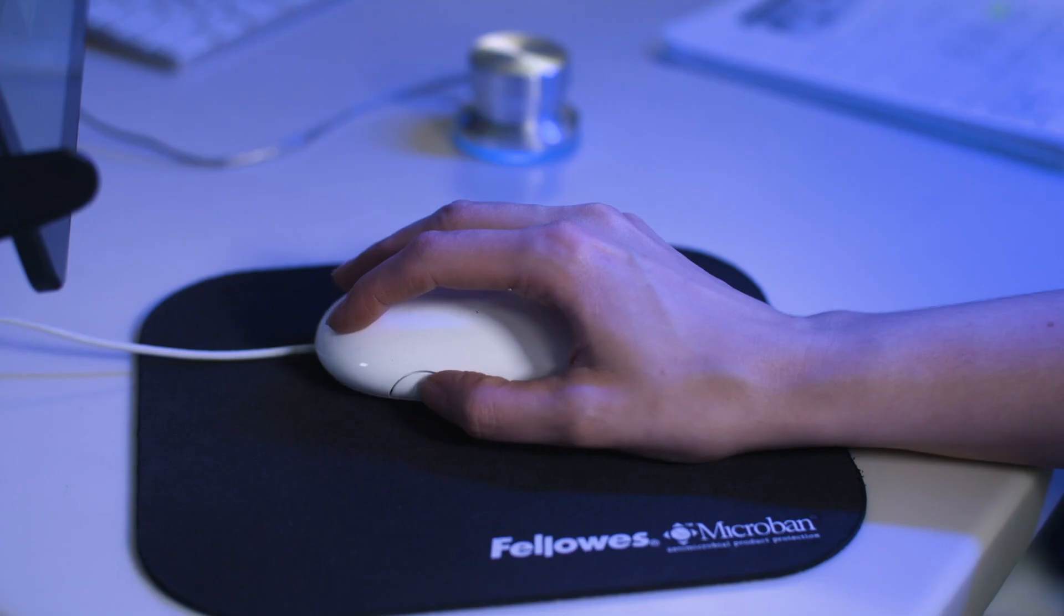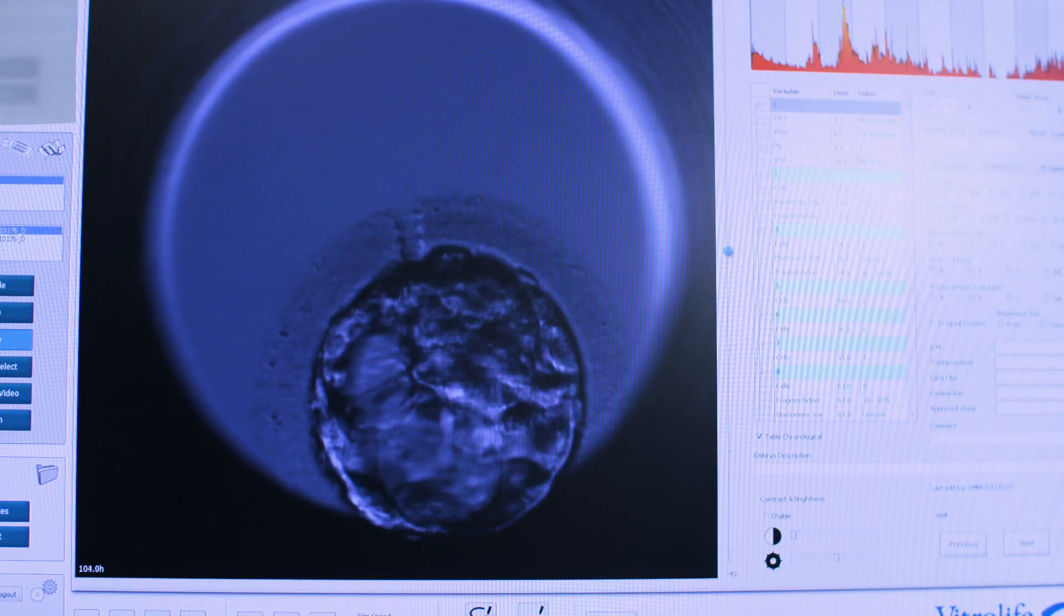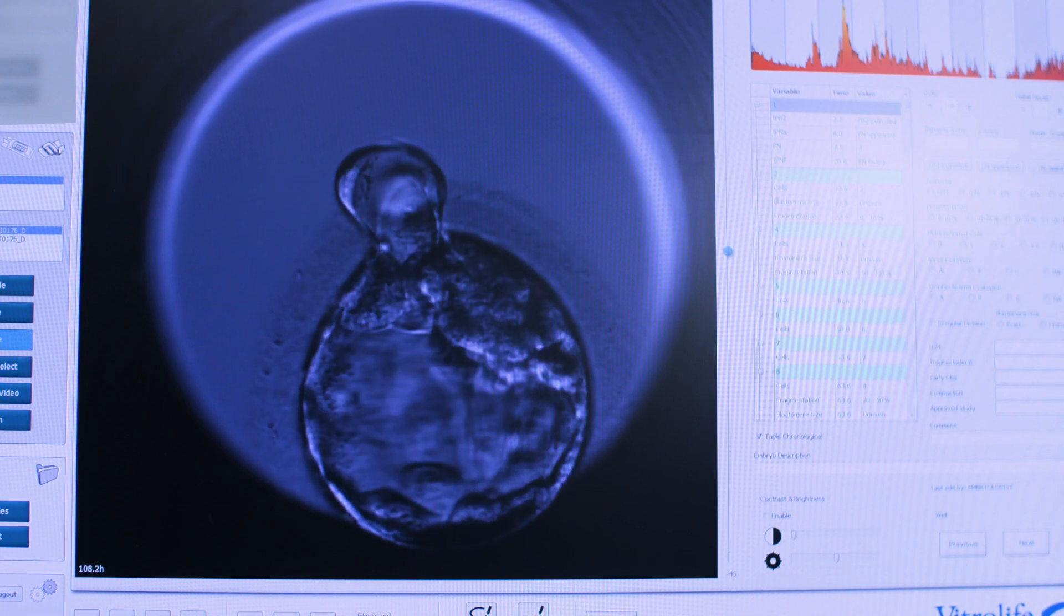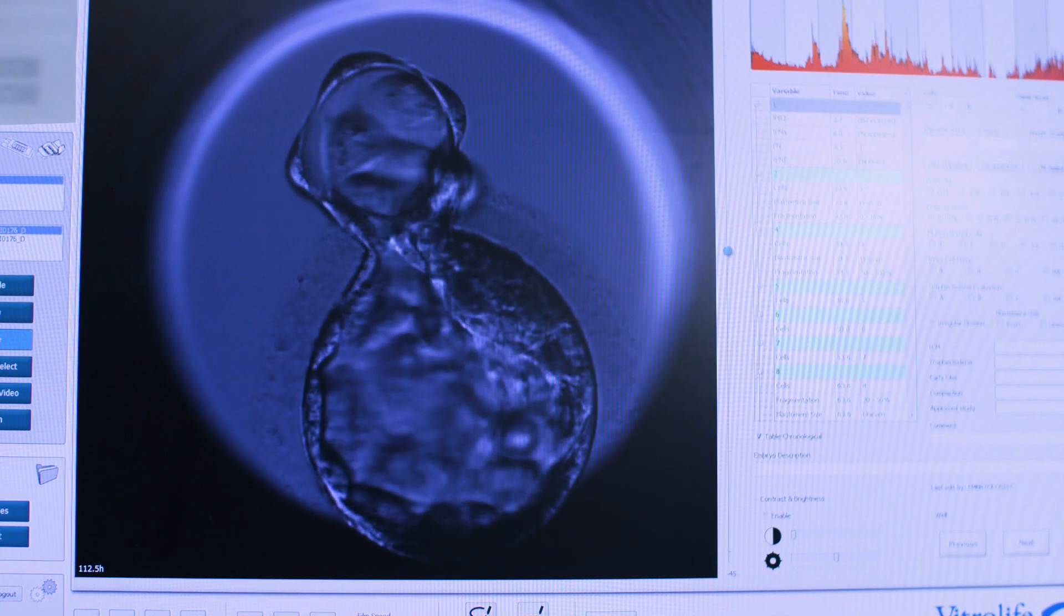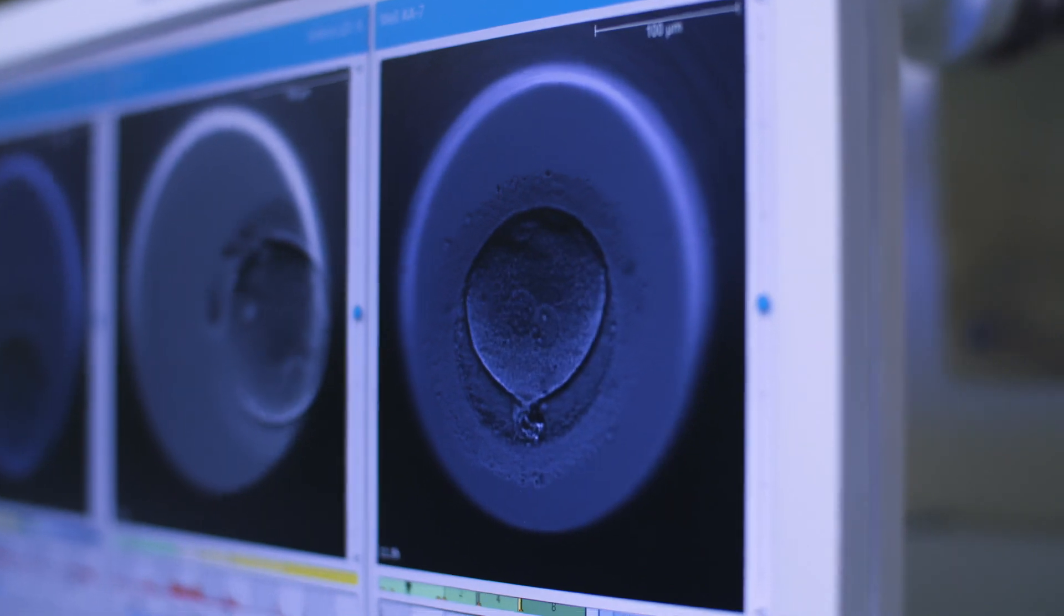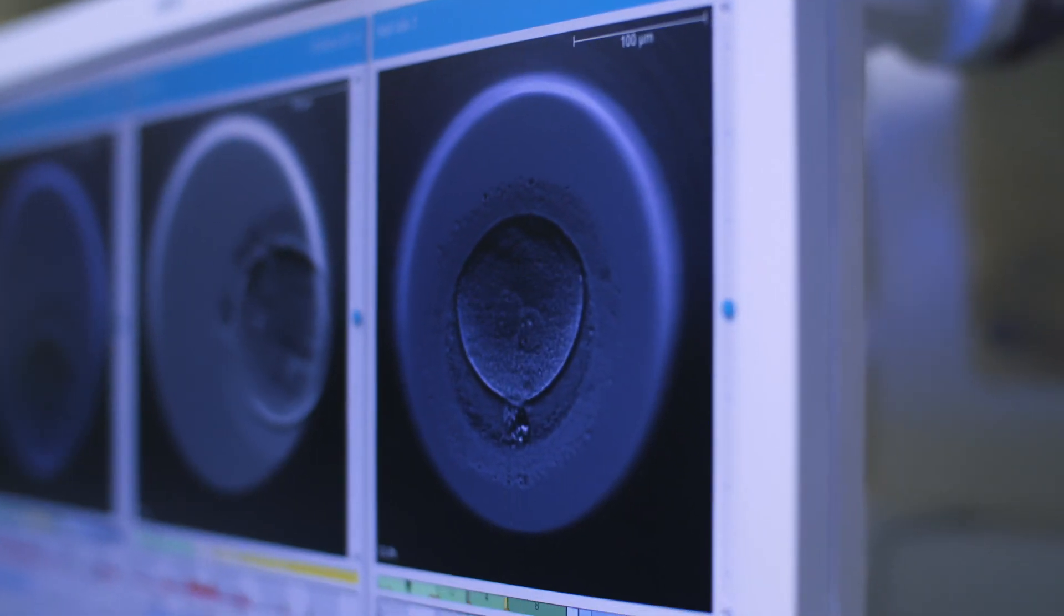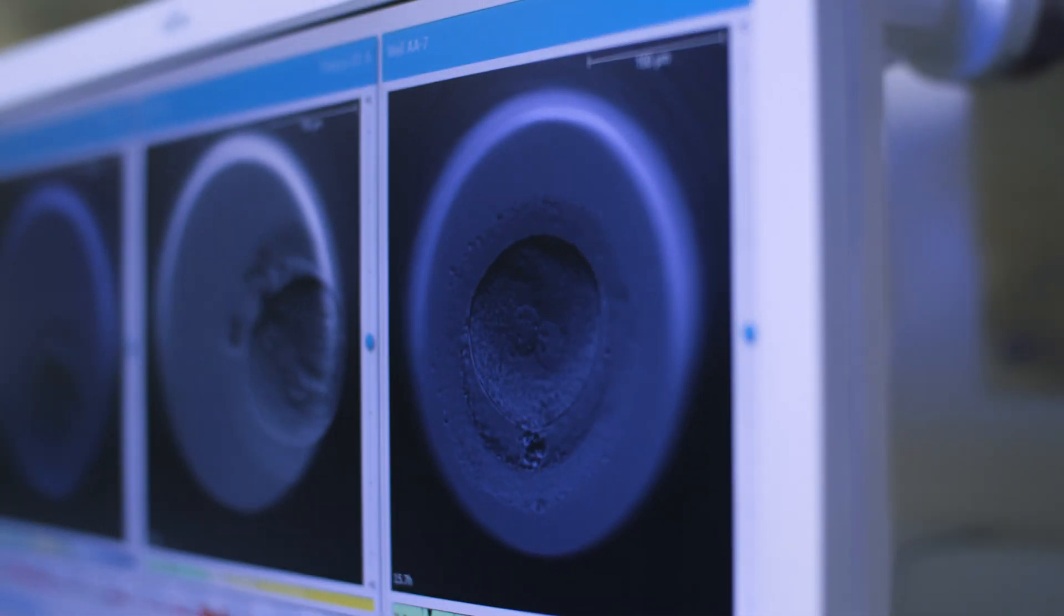Embryo selection is critical for giving patients their very best chance of success. Care Maps is a method of embryo selection that we've developed in-house at Care Fertility. From this we've used time-lapse images which are taken every 10 minutes during the embryo's development in our laboratories in specialist incubators, and we can use this data to analyze what the embryo is doing at every particular moment during its time with us in the incubators.